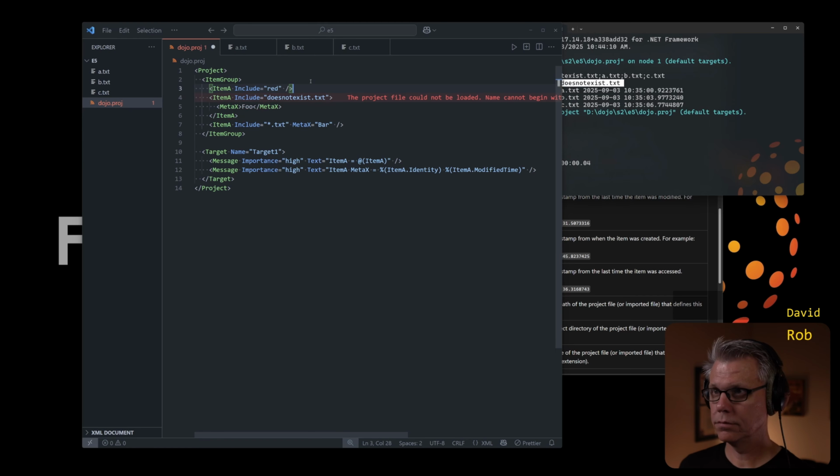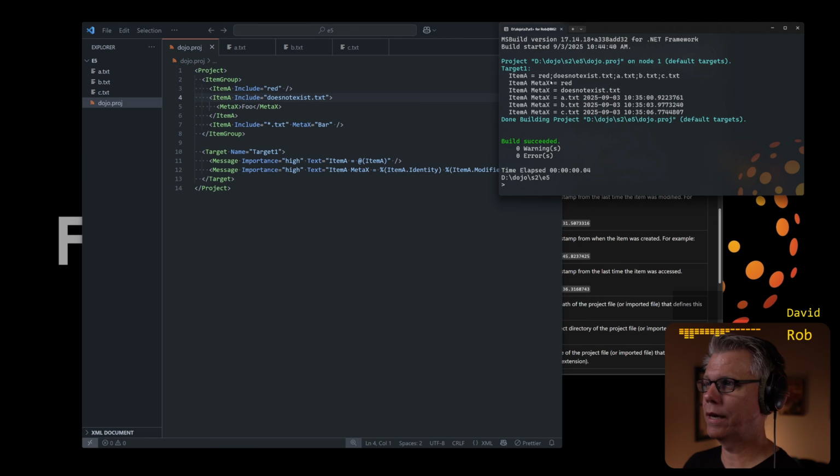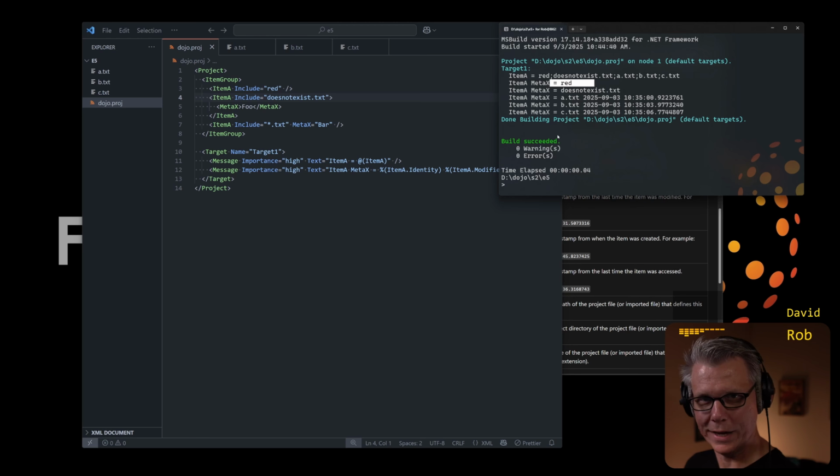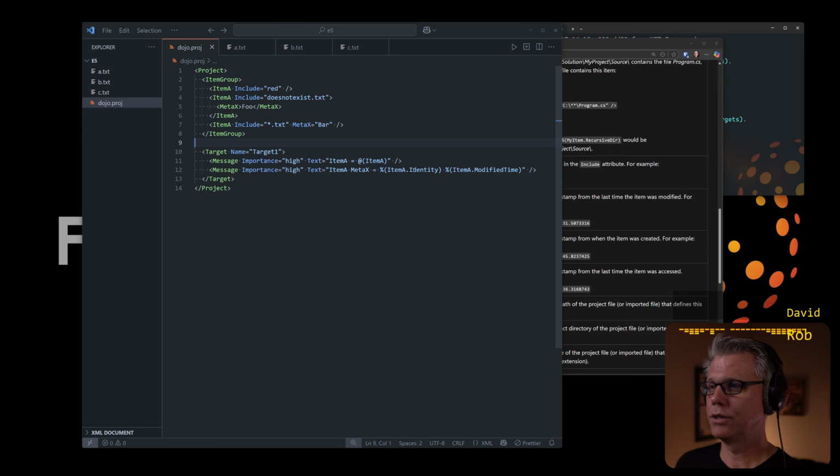Red. There, we have an item A, red. It's not a file, it's a color, right? We could do that. We'll clear and do it again. There, red. It mixed in with all these items. Don't do that generally because your items should represent something in the system. But since we're just playing around with various names of things, you can do that. Make sense? Yes. All right. Makes sense. Cool. So this is metadata on items and then how you can get them to be printed out.